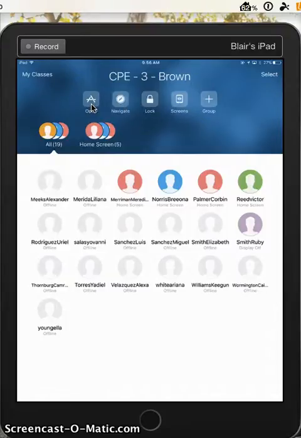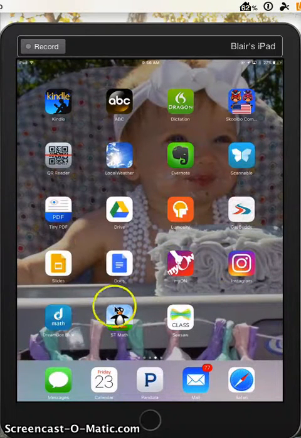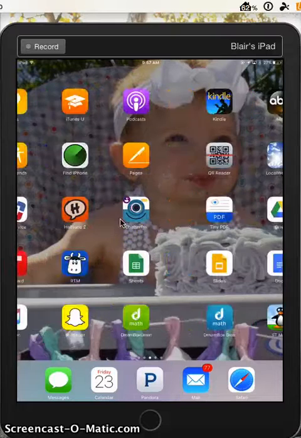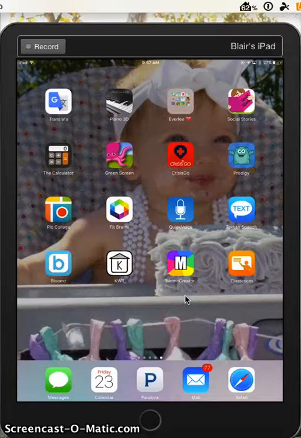So a few things you need to do beforehand. Let's start with the apps, for example. So right now I'm reflecting to you my personal iPad. And down here, this is the student iPads, obviously. So for example, if I want all of my students to go to ST Math, I need to make sure that I, as the teacher, have ST Math loaded on my own personal device because I have to have access to it to lock my students into it. I can see that I have ST Math downloaded. And remember, if you need help getting apps, just go to Self Service, and that's where you can get apps. Or on your personal device, you can go to the App Store and get apps as well.